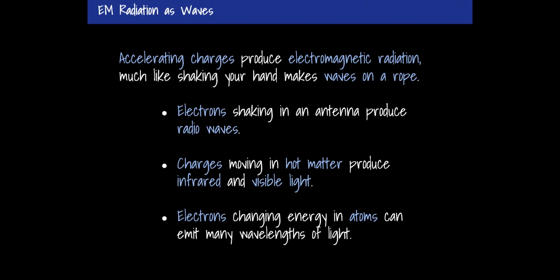When I wiggle it, I create a changing electric field because it's the charges on the wand that create the electric field, and the charges are on the wand. If I accelerate the wand, then the charges accelerate. That's a change in the electric field in the vicinity of the wand, which creates a changing magnetic field. And the change of that magnetic field creates a changing electric field, and so on. And the wiggling of the wand creates electromagnetic waves with a frequency equal to the frequency of the wiggling of the wand. Even though there's no medium, the creation of electromagnetic waves works the same.